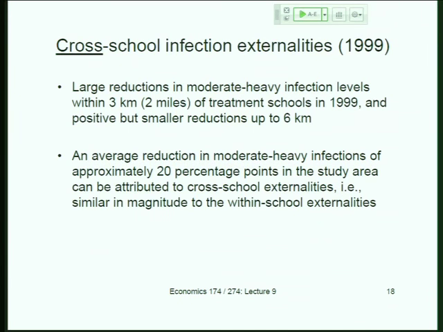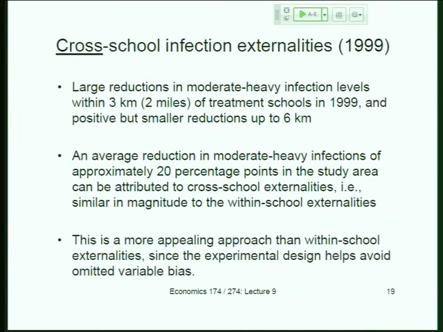And this cross-school externality approach is more attractive in some ways than the within-school externality approach because the assignment of schools to treatment groups is determined by the experiment, rather than individuals systematically selecting into getting treated or untreated. So that's the advantage of this kind of approach. In subsequent RCTs, randomized controlled trials, a lot of authors use this approach. They test for cross-school spillovers. They do a randomization, and they use the raw variation in local treatment status induced by randomization to estimate local spillover effects. That's something that's done a lot.